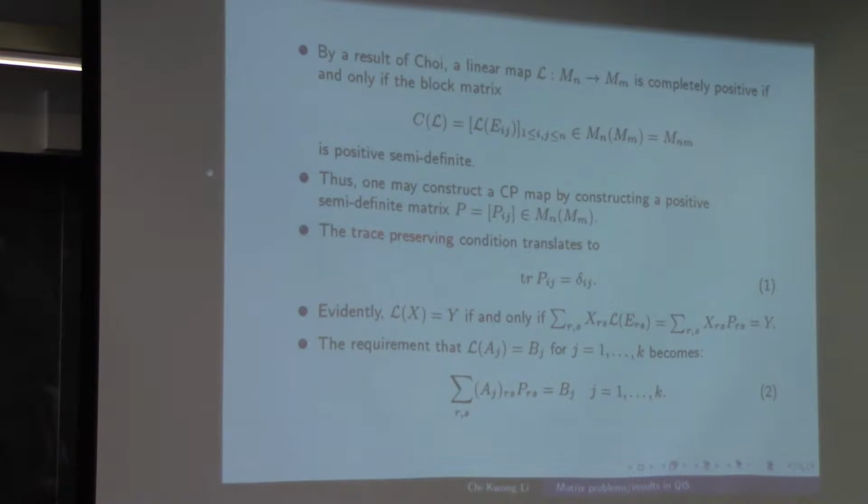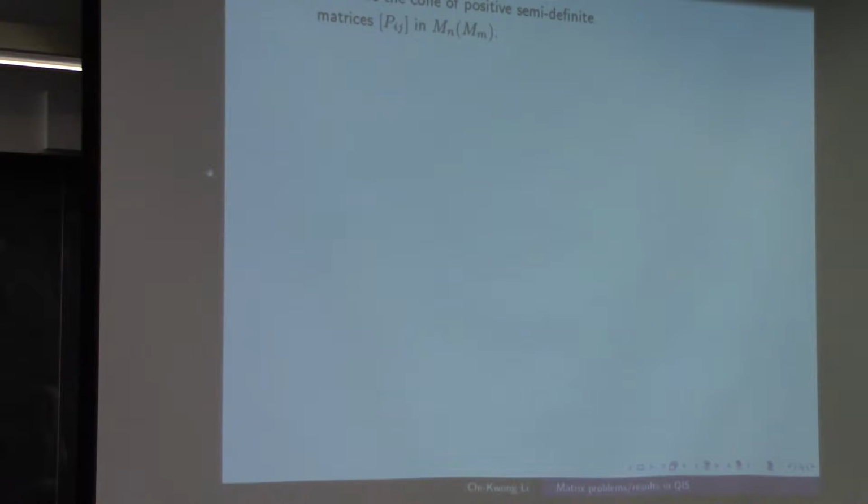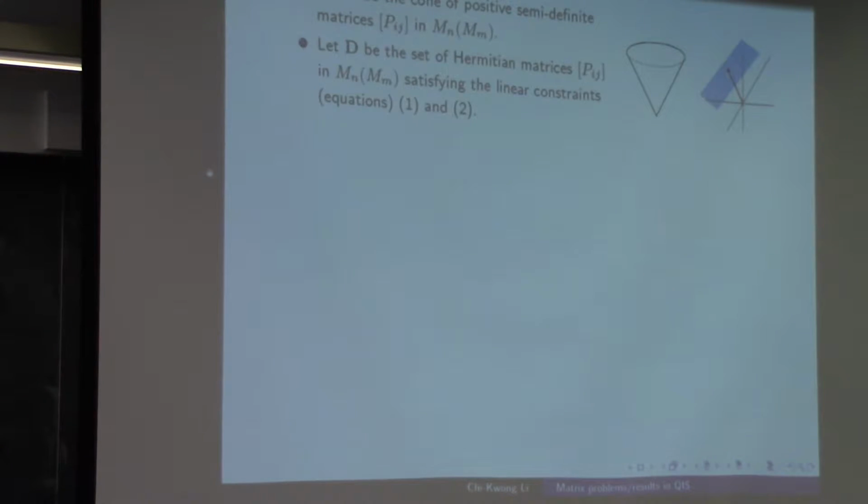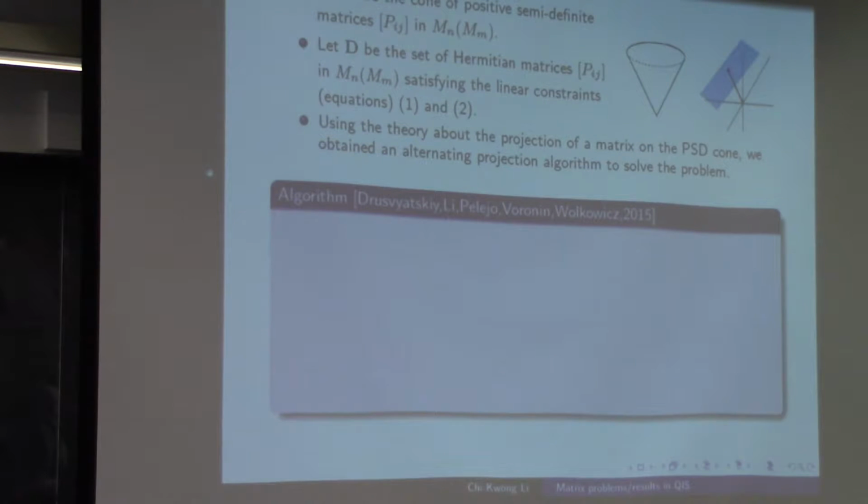So instead of using semi-definite programming, now I can play this game. Everyone knows that the positive semi-definite matrices form a cone, the self-dual cone. Okay, so this is a convex set. I have a lot of linear conditions like this, but they are linear. So all of them actually form a linear manifold, described by linear equations. So this is convex, this is convex. Now I can do the projection. The only tricky thing is how to find the projection of the matrix to the cone. A matrix to the linear space, just the usual Euclidean least square method.